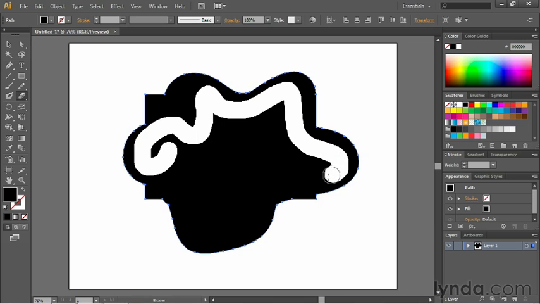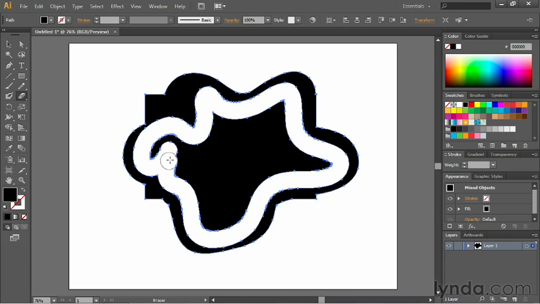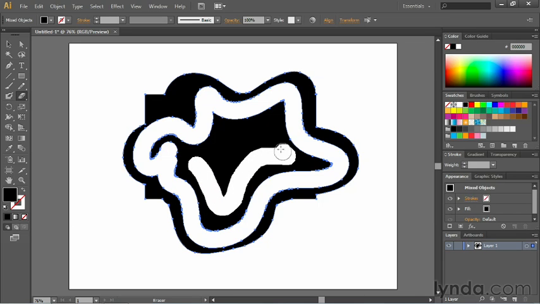I'll just follow the contours of this, like so. I can even reduce the size of my brush and make even smaller details. Like that.